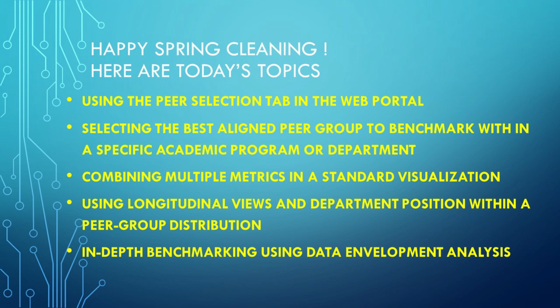So we're going to talk about the sometimes relatively poor alignment between a department or academic program and an institutional Carnegie classification. A case in point might be looking at a research high institution such as University of Delaware, and a program such as anthropology, which offers a bachelor's degree as its highest degree awarded. So in that case, using a peer group that consists of doctoral or even master's granting institutions for anthropology may not be a very good alignment. There's not going to be any graduate instruction in the baccalaureate program, so resources that would go towards graduate instruction in the doctoral granting program are going to be focused elsewhere. So we can select peers in the web portal to answer that concern.